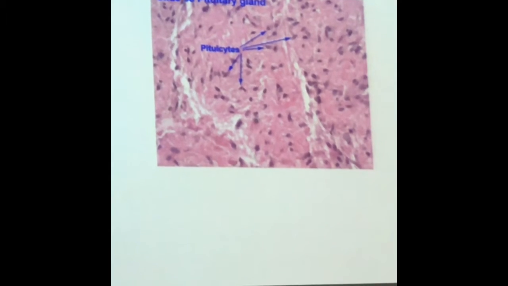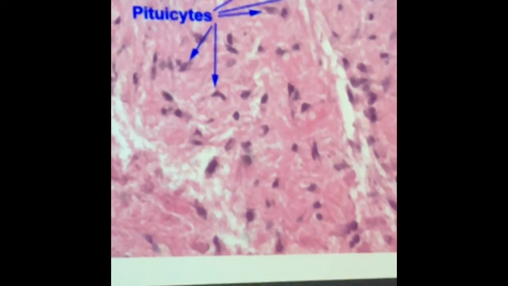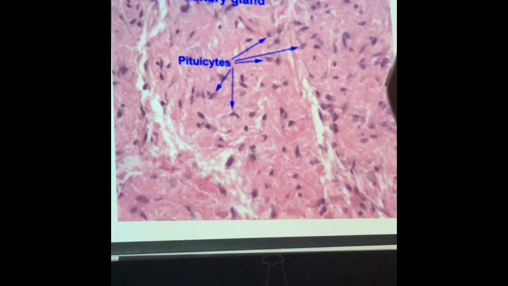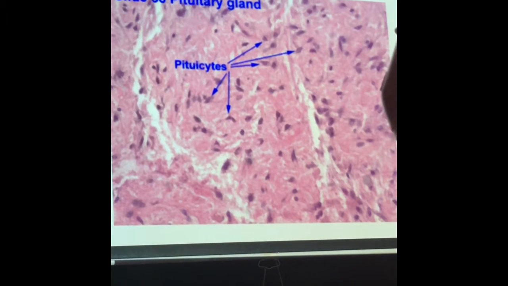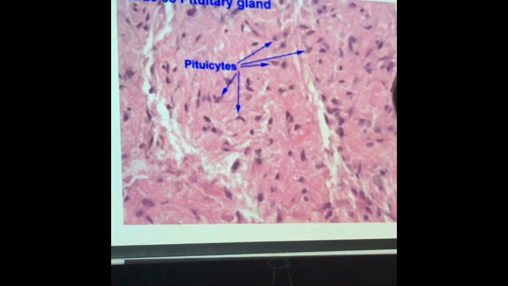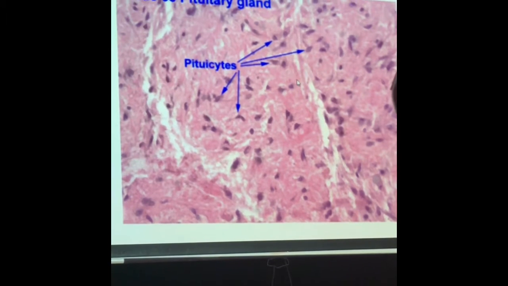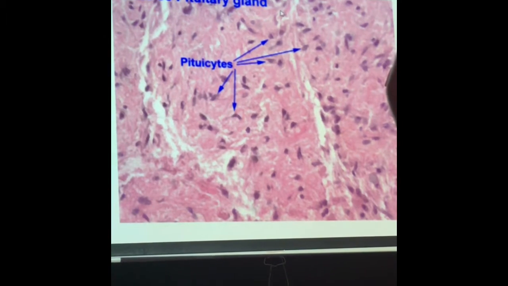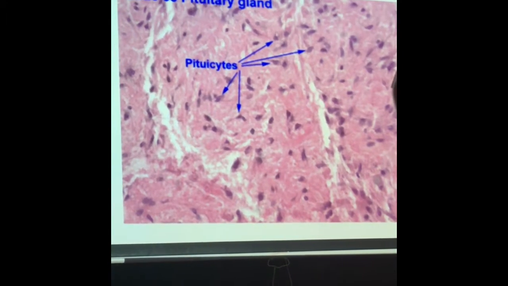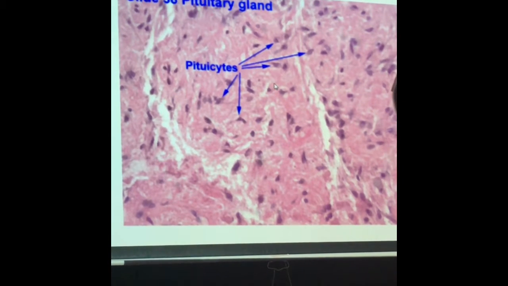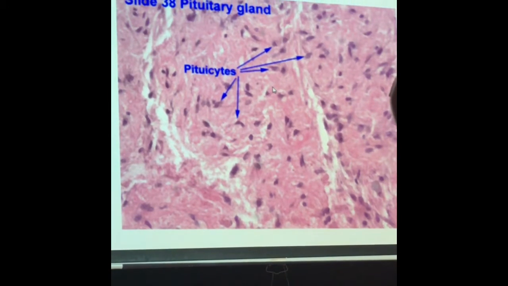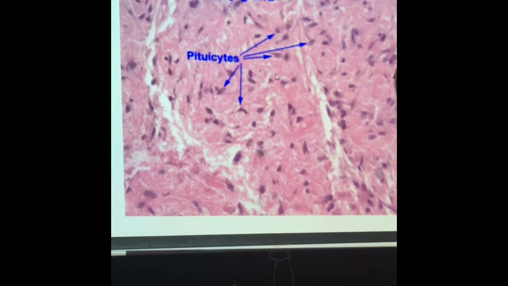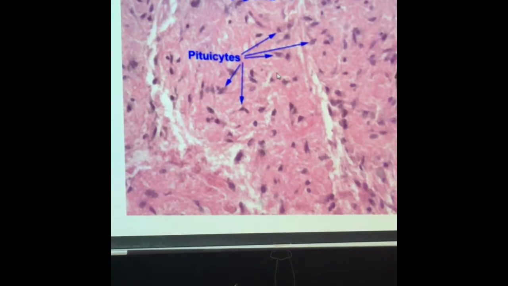Okay, so the posterior pituitary has a very different appearance to it. The posterior pituitary is made up of nervous tissue, hence the name pars nervosa. We're not going to ask you what particular cells are called in here. I just want you to be aware that this is nervous tissue, and really to talk about what's going on with the posterior pituitary, we also have to bring in the hypothalamus, because the hypothalamus is also closely associated with the posterior pituitary. And what's going on is the hypothalamus actually produces two hormones on its own.